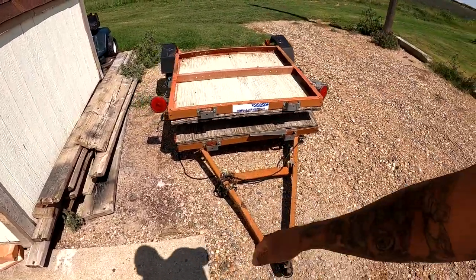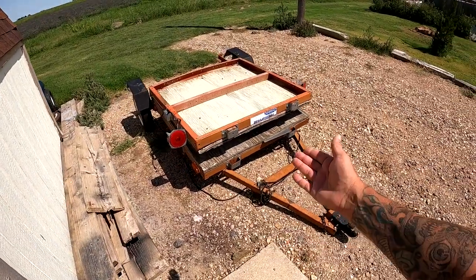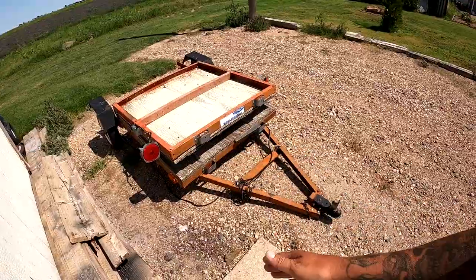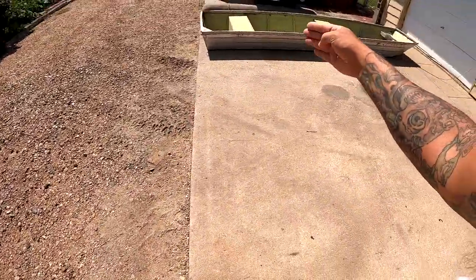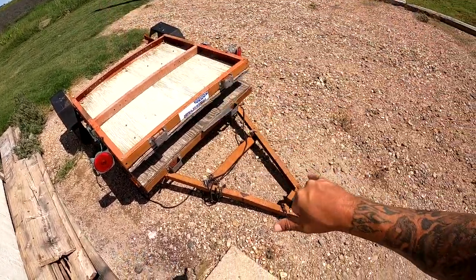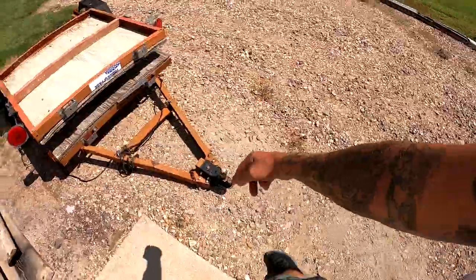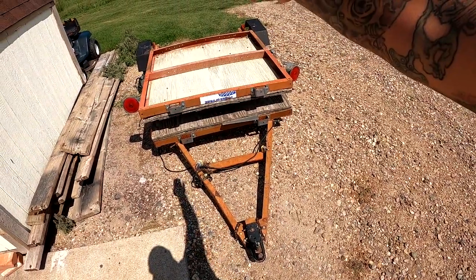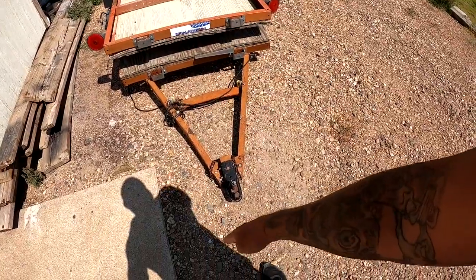But basically what I'm going to do is take all the wood off it. Then I'm going to run your wooden parts along the bottom with carpet on them, runners, whatever they're called. I'm going to put 2 of those down the center like this. Right now, if I put the boat on there and don't have too much hanging out the back, maybe a foot, the boat will come to about right in here.